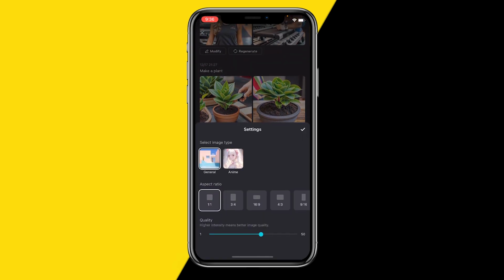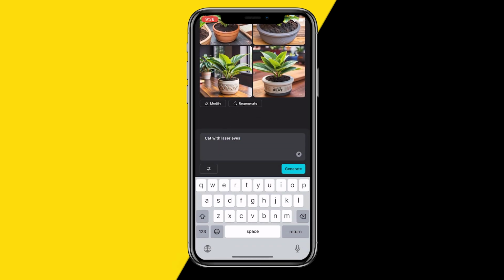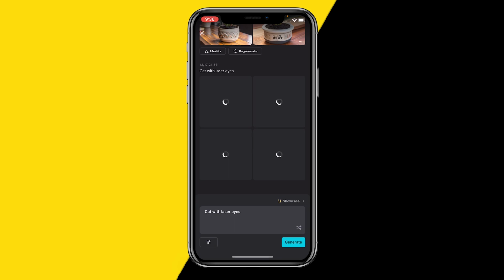You can also click on this options button right here, and you can even change the aspect ratio in order to make them fit in your videos. So for example, you are editing basically a TikTok video, you can use 9:16, and you can also choose what style. You can either choose the normal style, which is the one you're currently seeing in the background, or you can use an anime style. Once you've done that, you can simply click on the check mark, and then you can simply start generating just like this, and literally within seconds it will come up with an image, which is extremely cool.